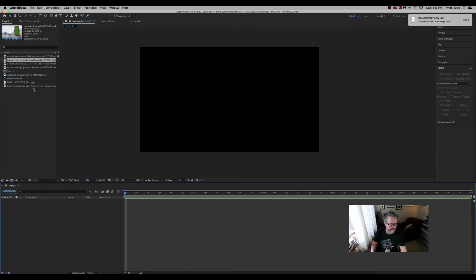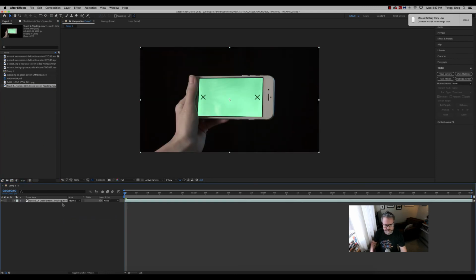There we go. I'm going to grab the touch screen smartphone and have a look at this guy. So this has a few other options for us that allow us to get a better track. And these options are going to be utilizing the track of position, rotation, and scale. So we're going to use all three of them. So you have to pull in a target.